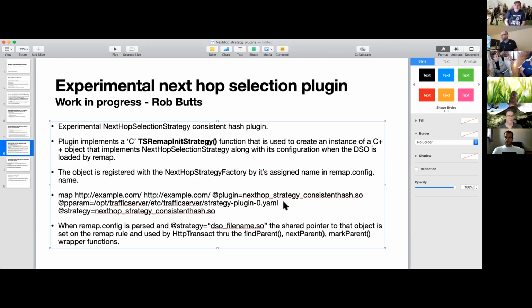Okay, so that's a choice of convenience. Yeah, it doesn't even have to be YAML. Right, but does the strategy there have to match the DSO name and plugin? No, it doesn't have to. He could have given it any name. So the plugin when it gets loaded is going to register some name. You could register the name Gancho, and then your strategy would say Gancho.